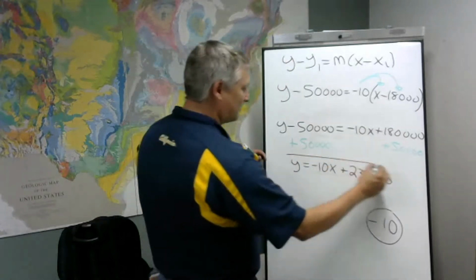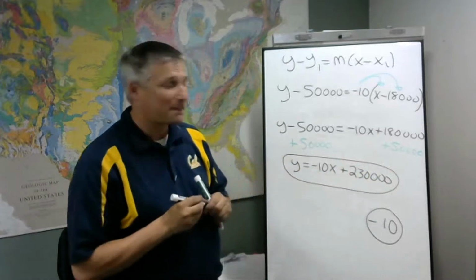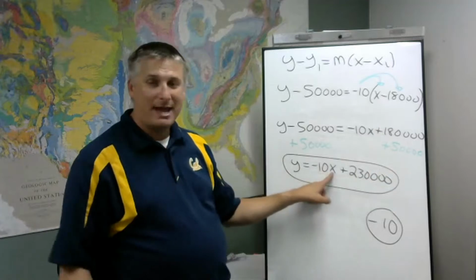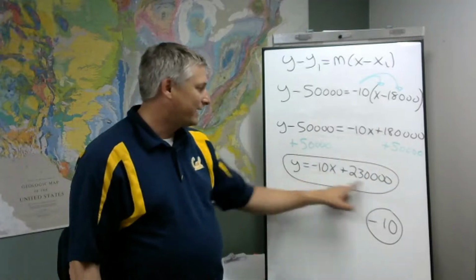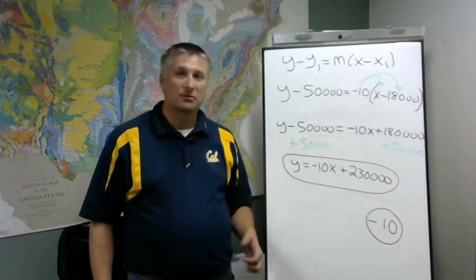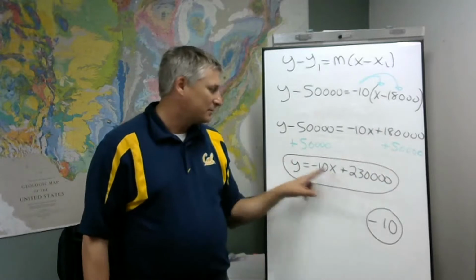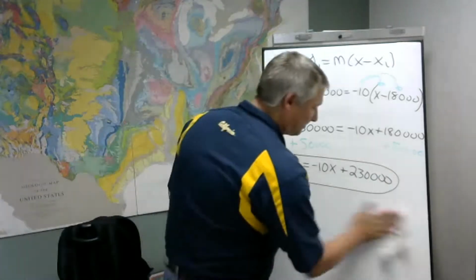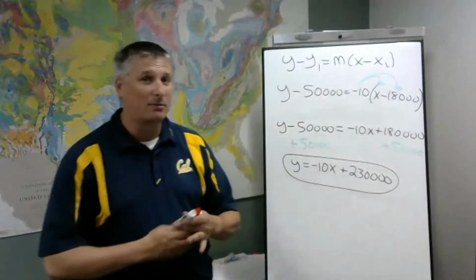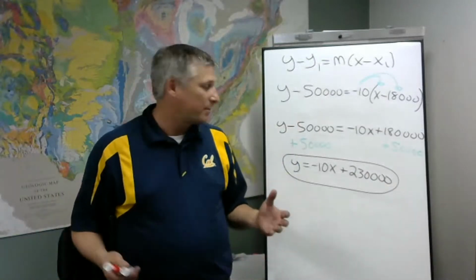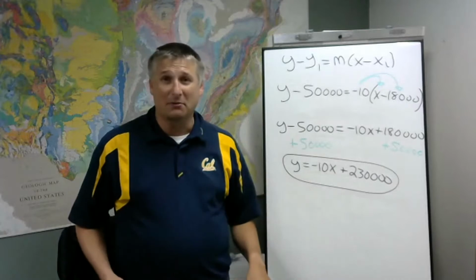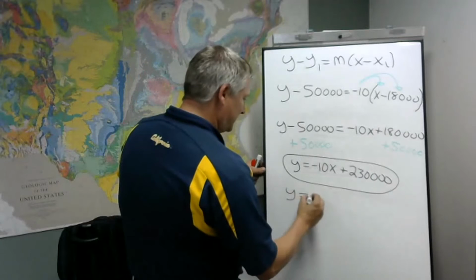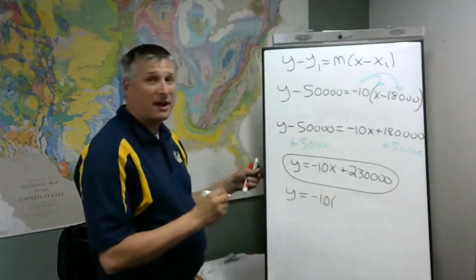And here is our formula. So this tells us if we put in a price X, what we'll get as an output is the number of cars Y. Price, number of cars. So this is what they asked us to do: predict the number of cars we're going to sell when the price is 17,000. So to do that, replace X with 17,000.